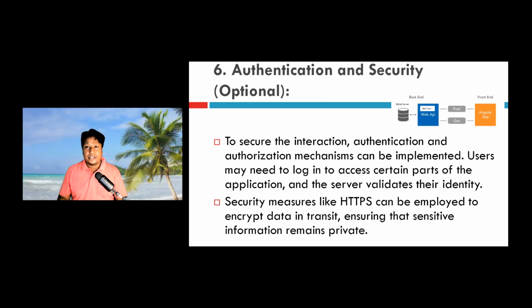Authentication and security, which is optional. To secure the interaction, authentication and authorization mechanisms can be implemented. The user may need to log in to access certain parts of the application, and the server validates their identity, just like you log into Gmail. Security measures like HTTPS can be employed to encrypt data in transit, ensuring the sensitive information remains private.